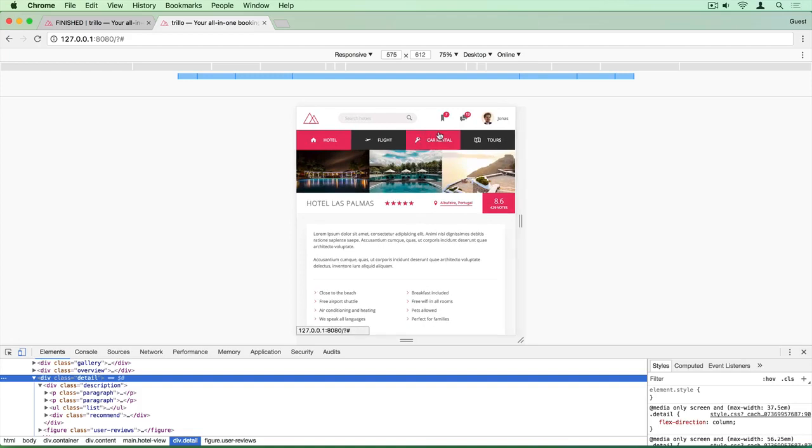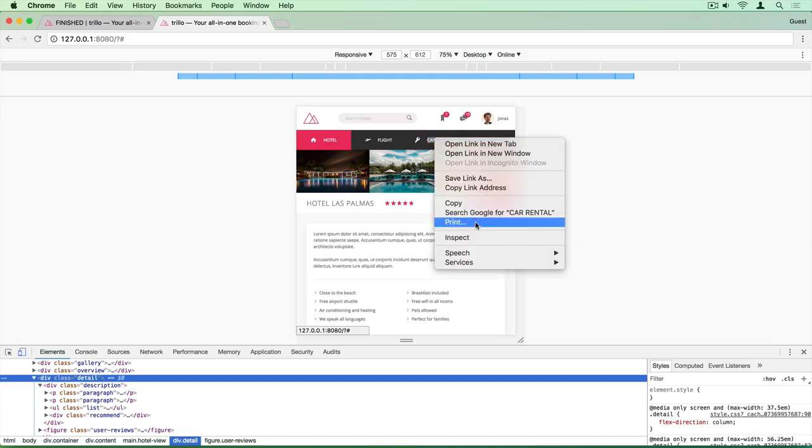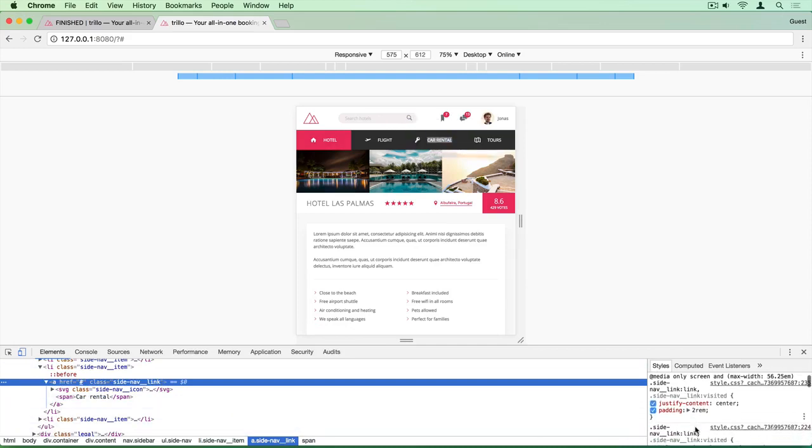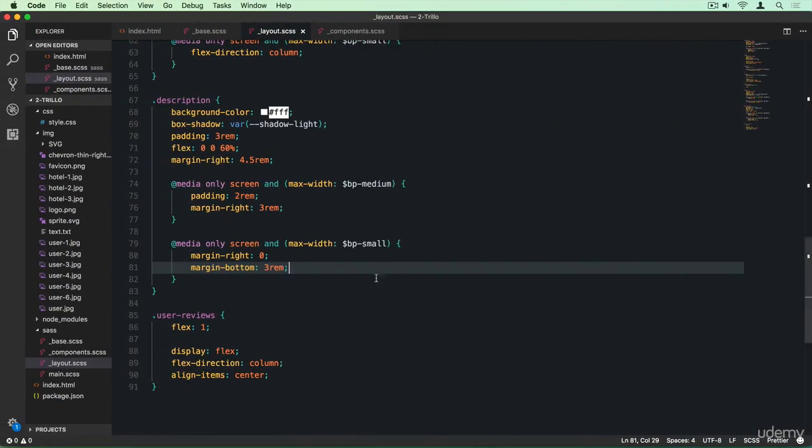Okay, and so we already know how to do that. Of course, that's not hard at all, because these two elements are inside of the link, which is already a Flexbox container. Let me show that to you. So this side nav link is already a Flexbox container. Yeah, here. So display flex. And so all we have to do now is to change the flex direction once again. So you see that when we're building a smaller version of the interface, a lot of times we change the flex direction from row to column. So that is probably the biggest advantage of using Flexbox for responsive design. Okay, so let's now do that.